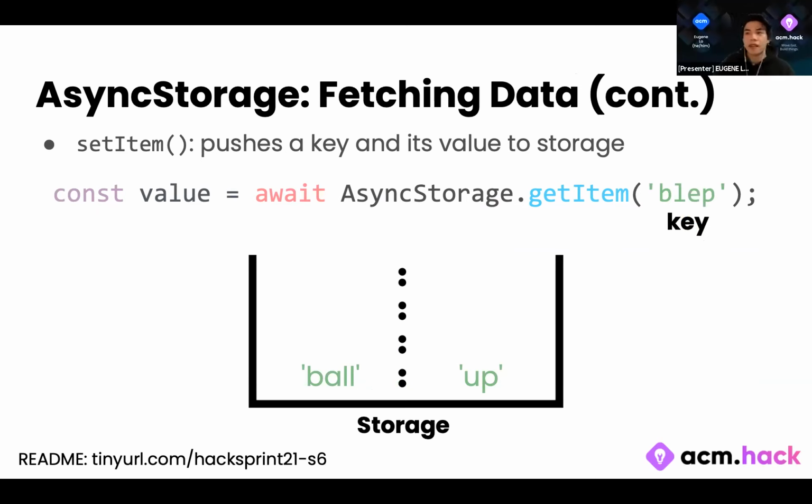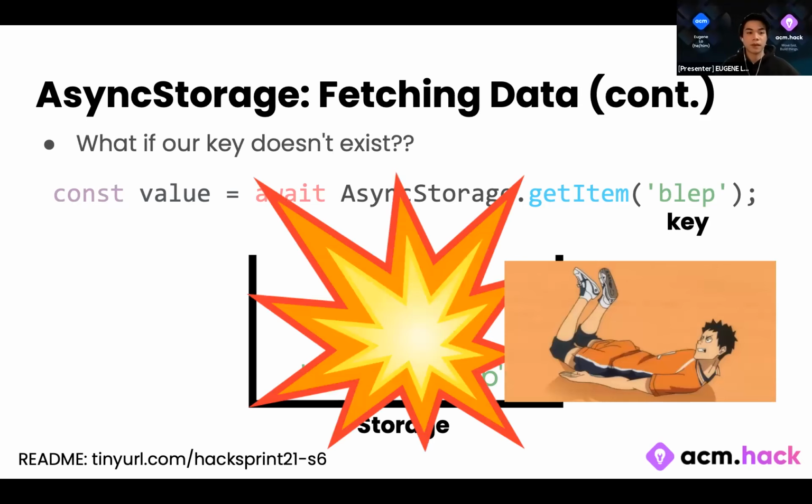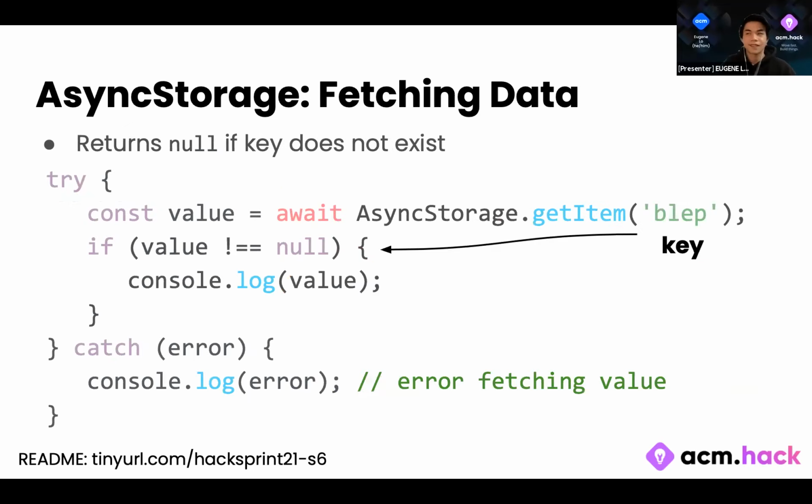But let's say that we have a key that we haven't added into the storage yet, which you can see here. And you can see the current state of the storage. What exactly happens in this case? Will our storage just completely explode and we won't be able to have any way of handling it? Well, using async storage is not that bad. So if you have a key that does not exist in your storage, what will actually return out of this call to await AsyncStorage.getItem is null. So as long as you have some way of handling that case where the key doesn't exist, in this case, I have this if statement that checks if value isn't null and then does something to that value, you should be good to go.